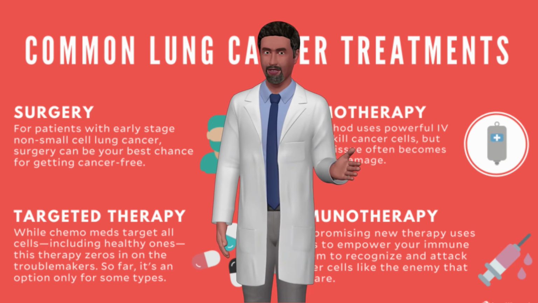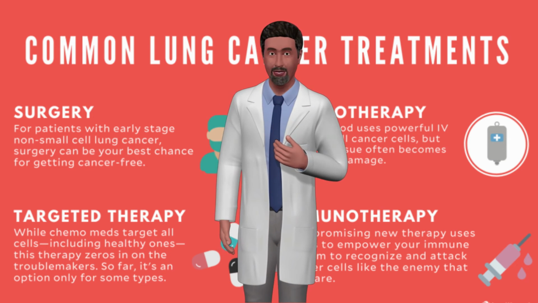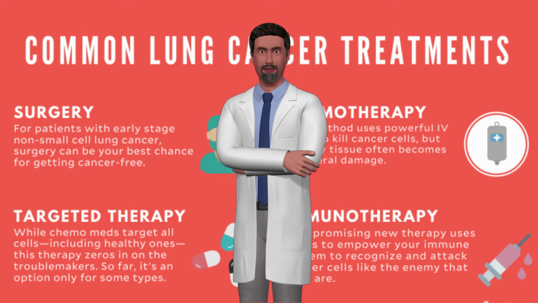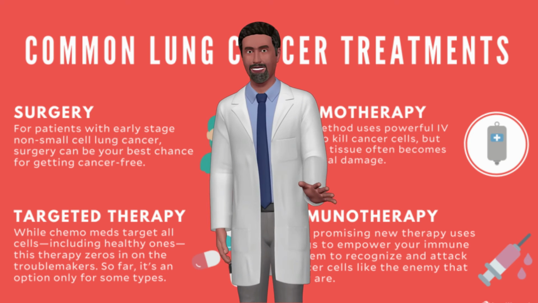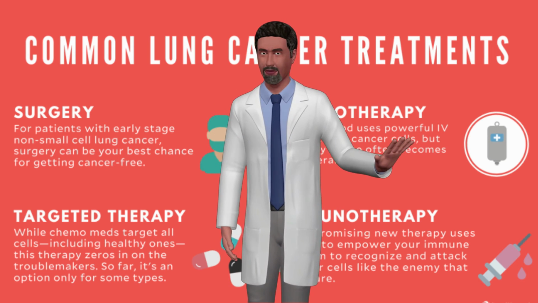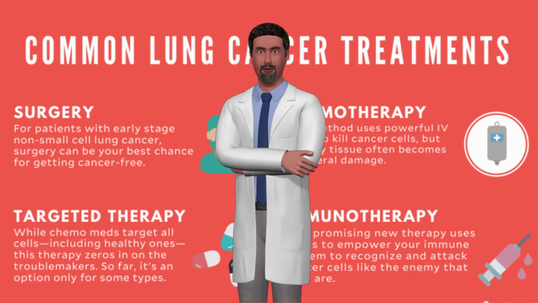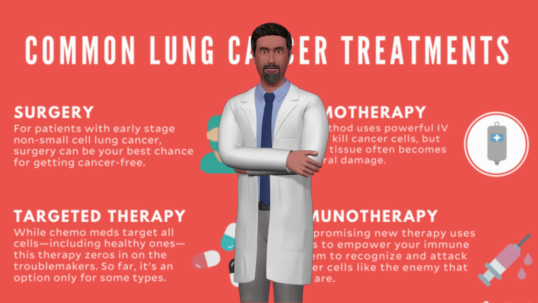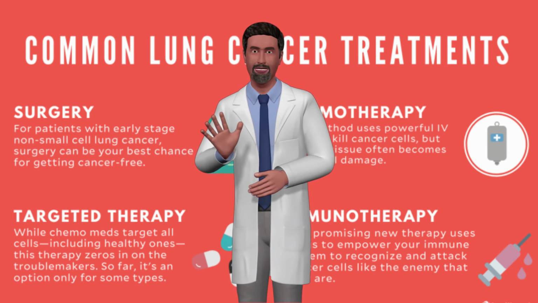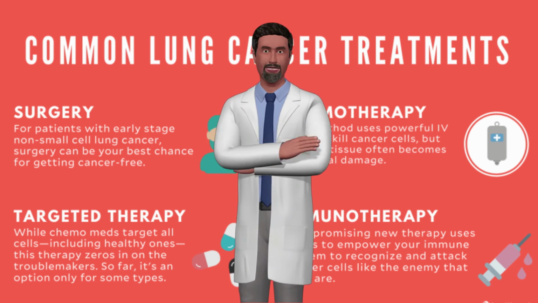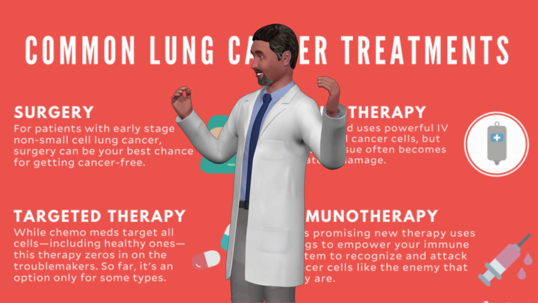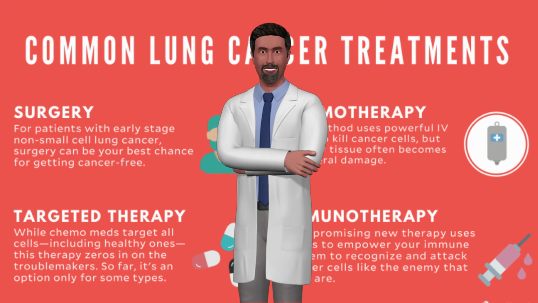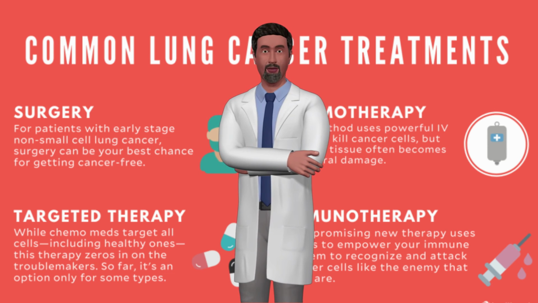In the cases of individuals who have inoperable lung cancer because of the placement of the cancer or because of the spread of the disease, photodynamic therapy may be used to help decrease the growth of the tumor cells. During photodynamic therapy, a light-activated chemical is injected. During a scheduled bronchoscopy, the tumor is illuminated by a laser fiber. This laser light is used to destroy the sensitized tumor tissue. Patients who undergo photodynamic therapy will also find that skin photosensitivity is a side effect and should avoid direct exposure to sunlight for at least 6 weeks. This includes sitting for periods of greater than 30 minutes in front of a window.